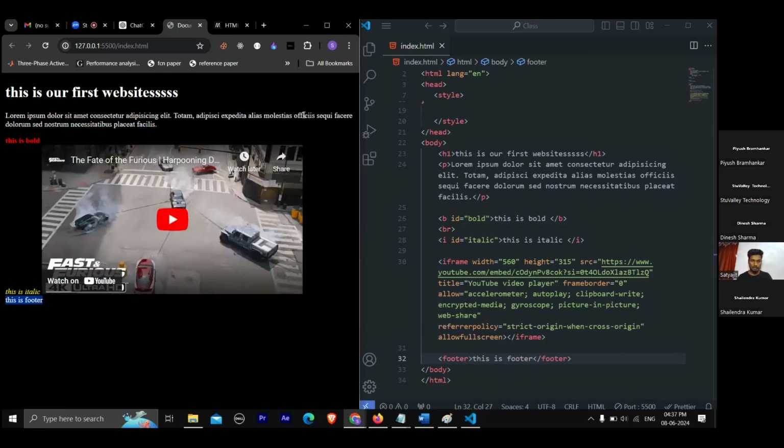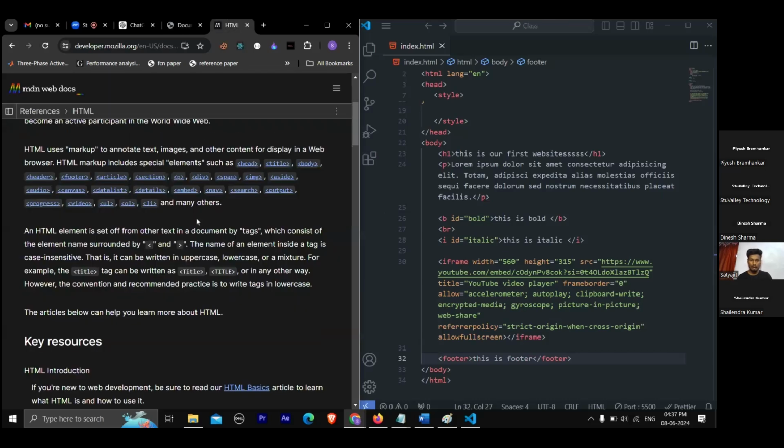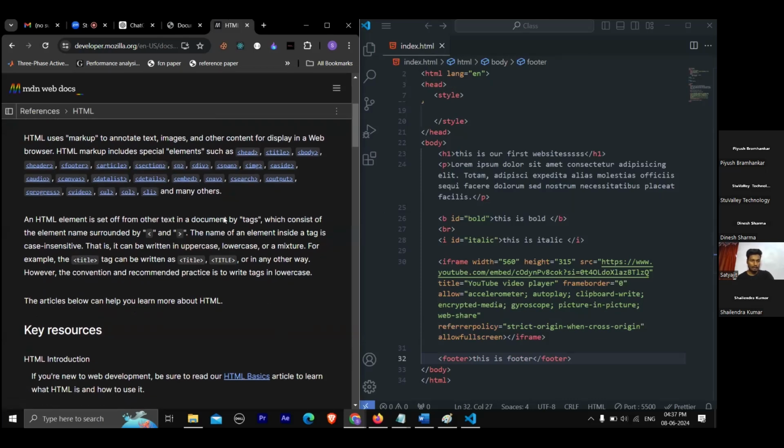So in such a way you can add anything, and you have to play with this website. You have a lot of options here. Just open, create your file called index.html, and play accordingly. You will get to know, you'll learn a lot regarding the same.